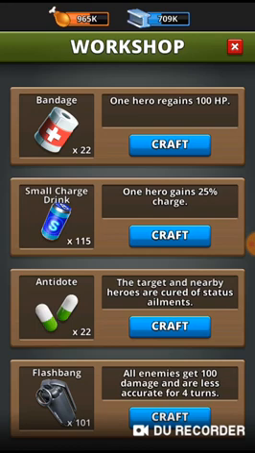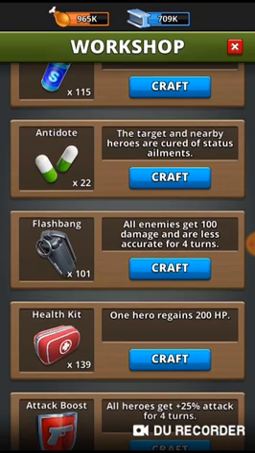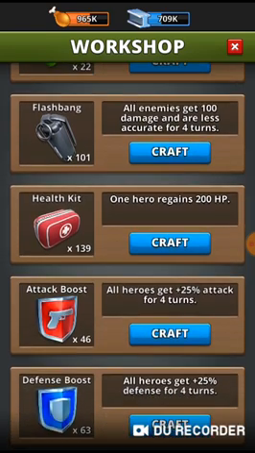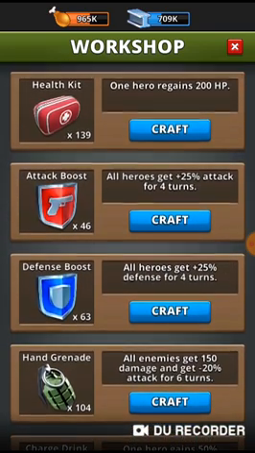But there we go. So you've got your bandages, just low-level healing, but really quite useful. Small charge drinks, very good. They're really handy for a Titan if you've got a special attack you just want to get ready. Antidotes, they're okay, but these ones only do a few heroes, so you're better off going for the upgraded antidote. Flashbangs are great on Titans. Chuck them in, there's a chance it'll miss you. Health kits are much like bandages, but a bit stronger. I prefer the little bandages, to be honest with you. I use them all the time just to keep heroes just ticking over.